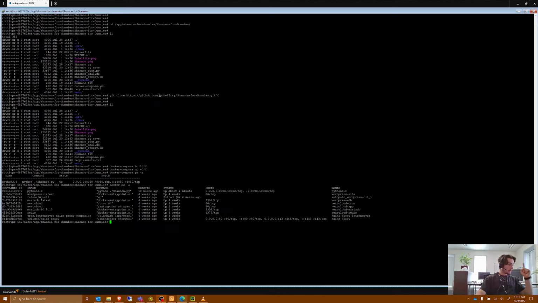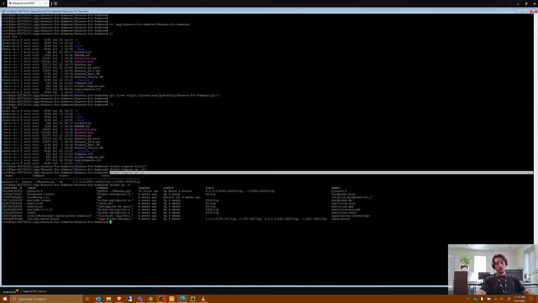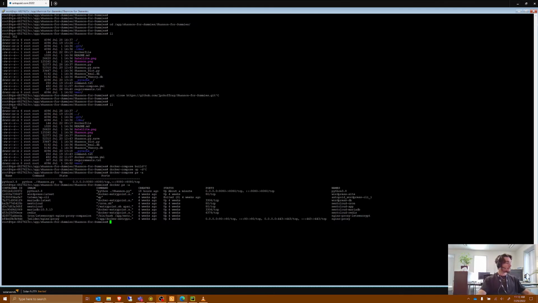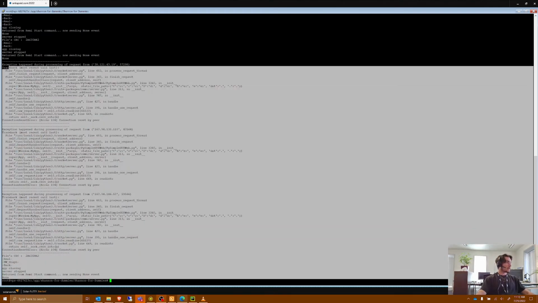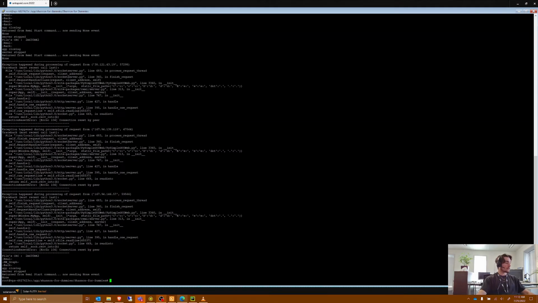So in order to make it run, you have to do docker compose build, docker compose up, and you can check obviously if the container is running. And we can just check the logs of the container. By doing this, as you can see, there's lots of different errors, and yeah, there's all the logs, so that's really useful.